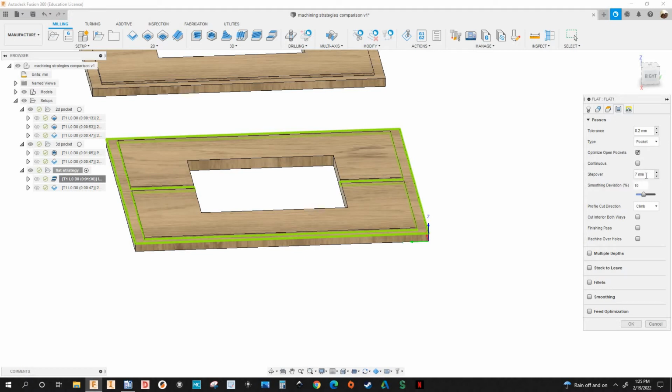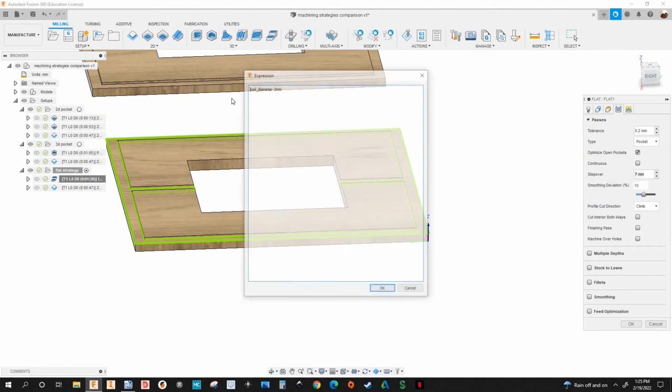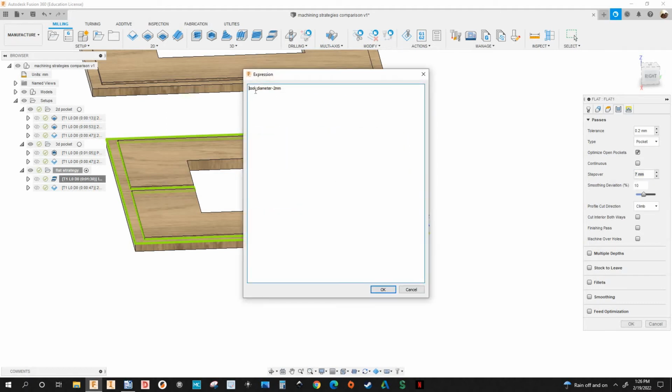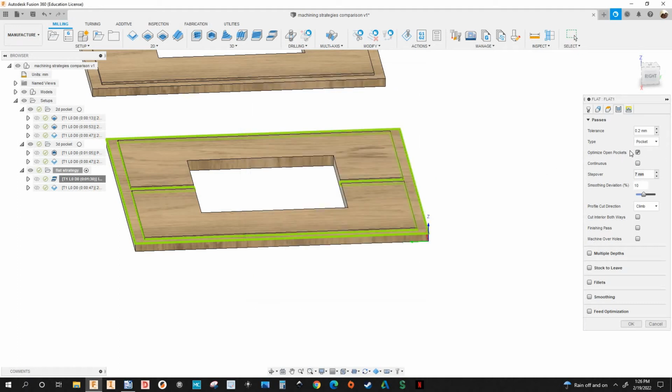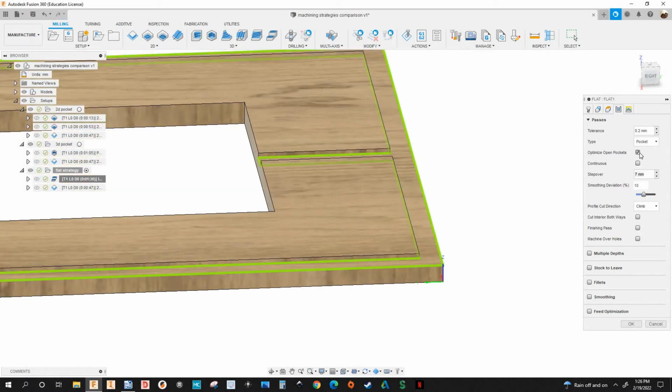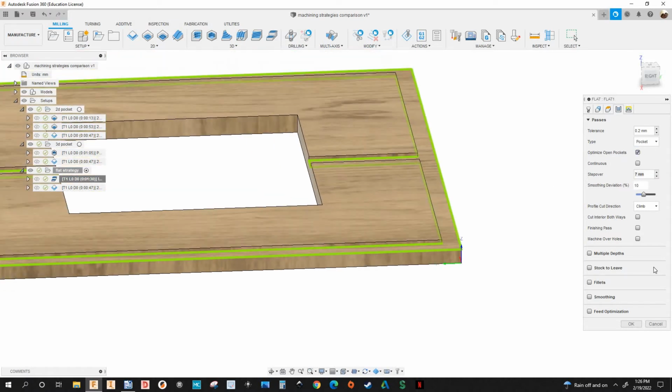You can edit the expression here. Mine is tool_diameter minus 2 millimeters, and type is pocket. Optimize open pockets, because this is an open pocket right here, so I have to make sure that's checked.